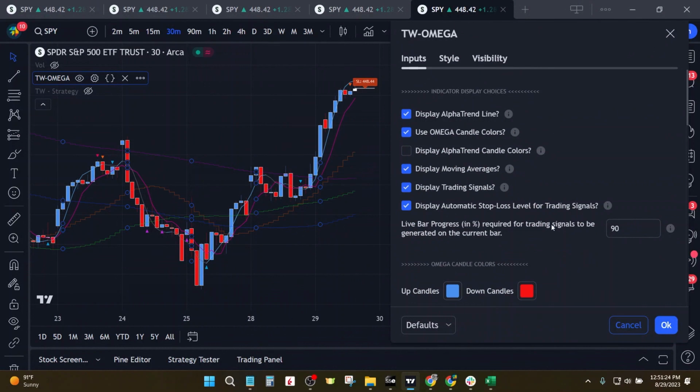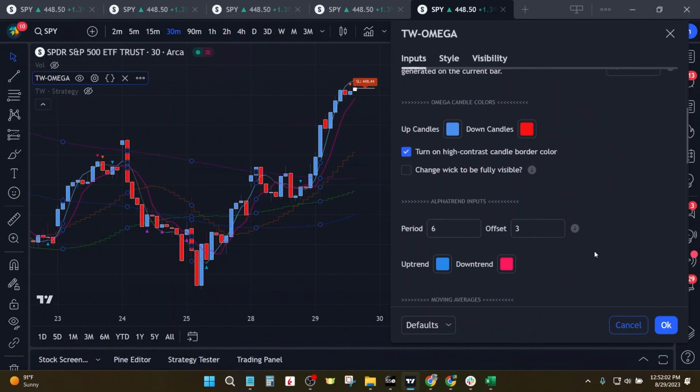And then we have the ability for you to not only get signals when candles are completed, but when a certain percentage of the candle has been completed. So let's say you want to get a trading signal not on the next day, but you want to make a trade at the end of the day today. You don't have to wait for this candle to be completed, because then you can only make the trade tomorrow. So here you can define what the percentage is, whether it's 10%, 90%, 80%, whatever you like. If you set this to 100, you'll always get trading signals here only on completed candles.